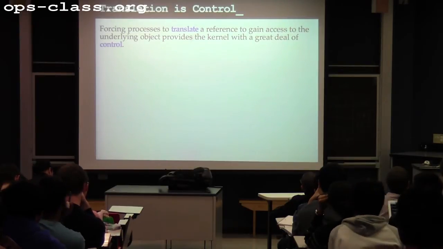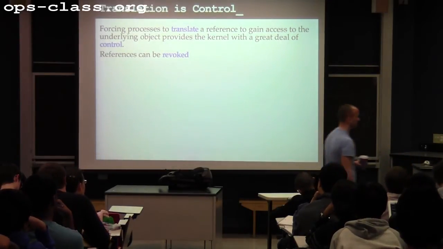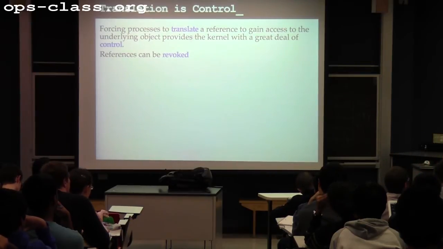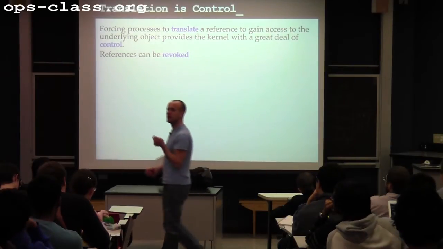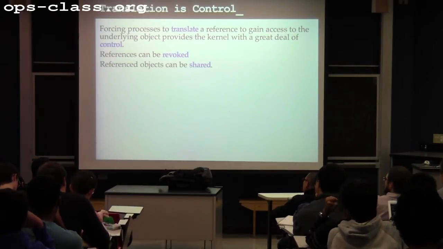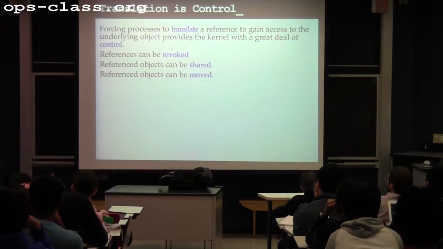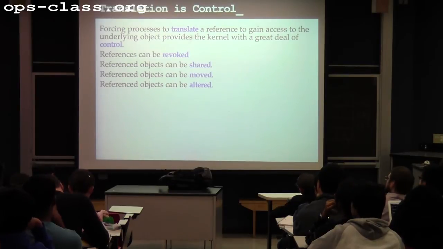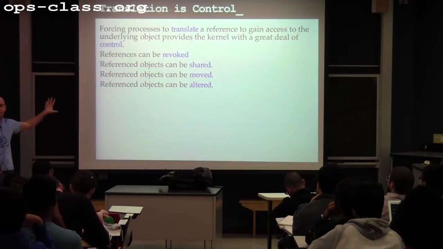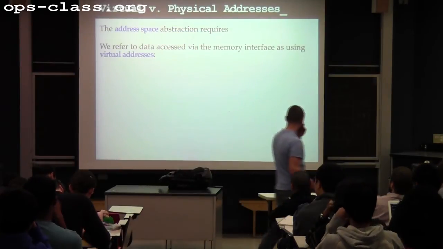Yeah, I can take it away. So I can revoke a reference. What else can I do? Yeah, Doug. You can move where it is without affecting the reference itself. Right, so I can change what the reference actually refers to, as long as I preserve the properties of whatever interface this reference is associated with. I can also create sharing, which wouldn't necessarily be that easy to do otherwise. And virtual memory involves things that you could argue fall into several, or all, of these categories, depending on how you think about them.